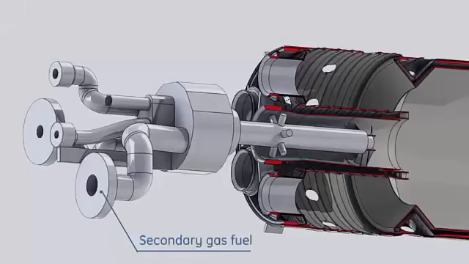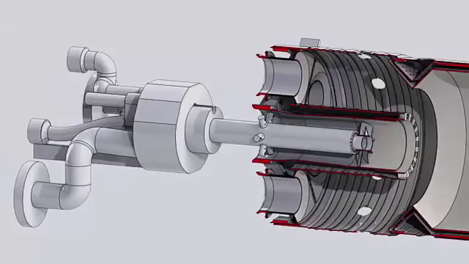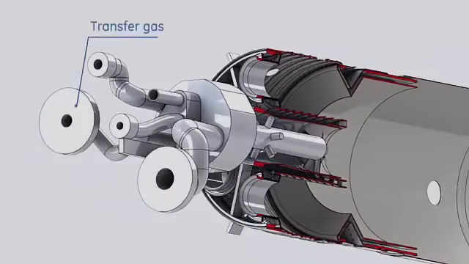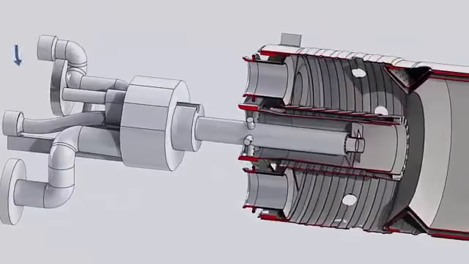The secondary nozzle features a supply flange for secondary gas fuel, which is injected into the secondary premix zone through multiple holes. A small amount of the secondary gas is injected after the secondary swirler. This amount is called the secondary gas subpilot. This amount of gas promotes the secondary flame stability. Transfer gas for transient transfer operation is supplied to the relevant supply flange and is injected before the secondary swirler also.